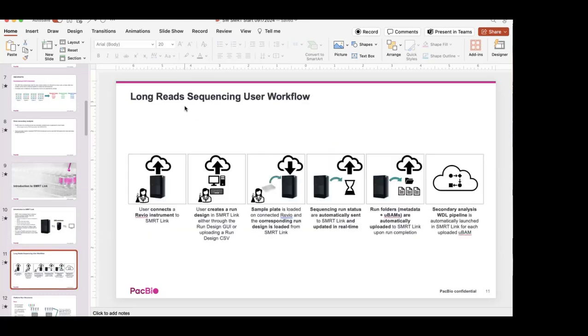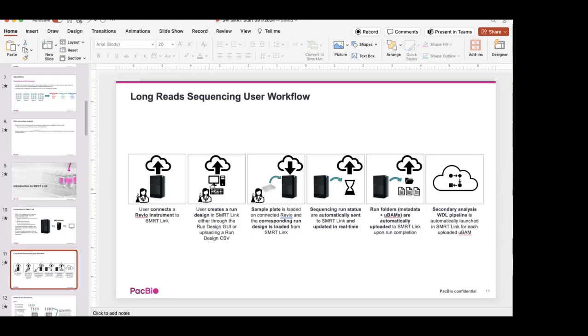Looking at this long read sequencing workflow, it's pretty different from short reads. So step 0 here is you will connect your Revio instrument, or even your Onso instruments, to SmartLink. The user then creates a run design in SmartLink instead of creating a sample sheet, although they can upload a sample sheet into SmartLink to create a run design.